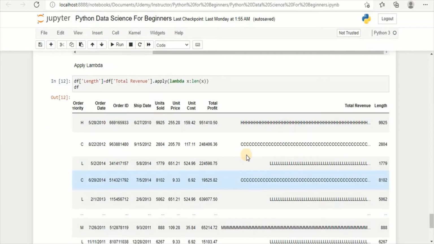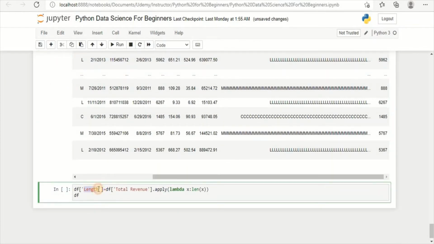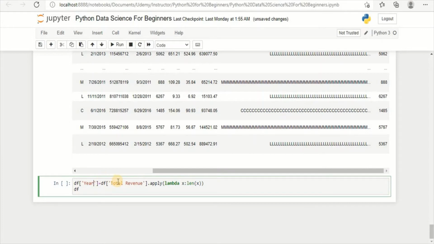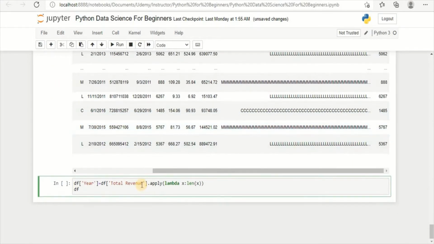The second part we're going to cover in this module is to split the year from our order date column. We are going to use the apply lambda sub function as well. Let's copy this code, paste it over, and create a new column called year. We're gonna grab the year from our order date column, so we change this to order date.